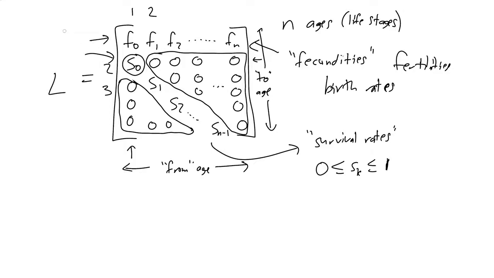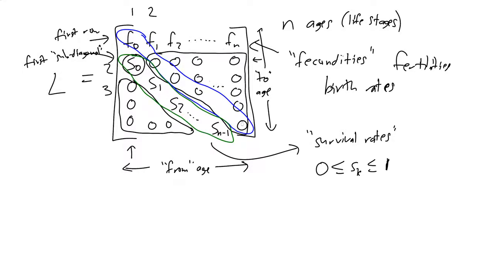So this is the first row, obviously. And this is the first so-called sub-diagonal, because remember, the main diagonal of a matrix is this guy here, right? Which doesn't turn out to be important for Leslie matrices. For Leslie matrices, what we care about is this sub-diagonal here, which is the one right below. And you'll notice that we only have n minus 1 non-zero entries here, whereas we have n here, right?